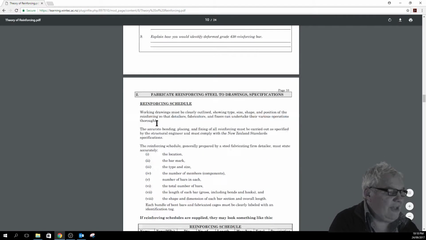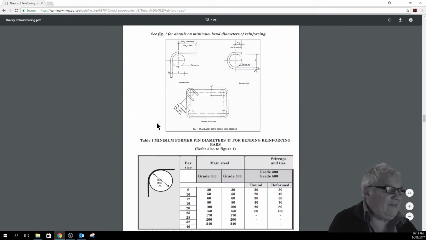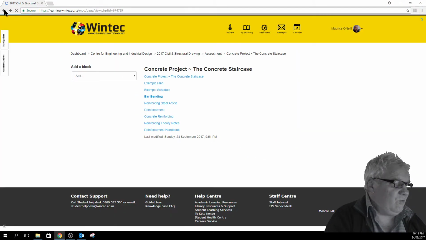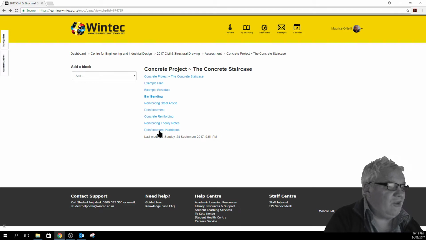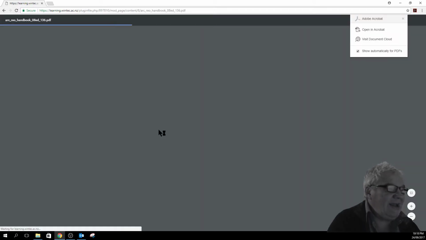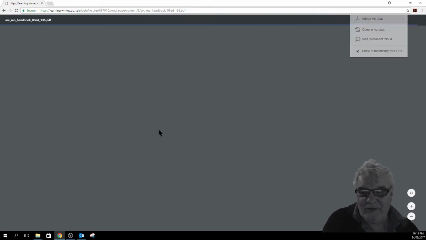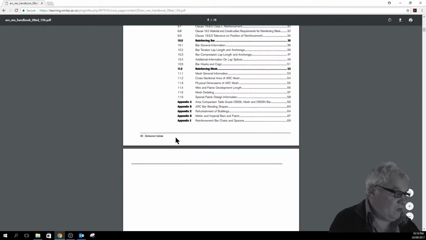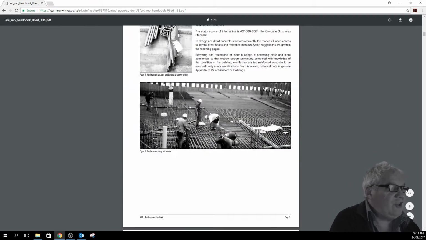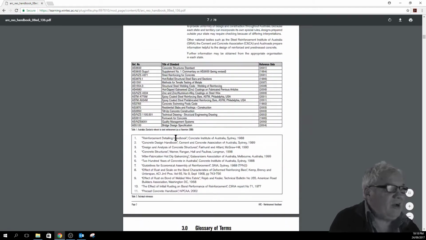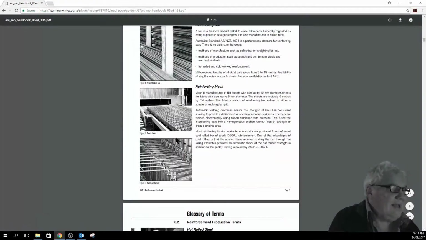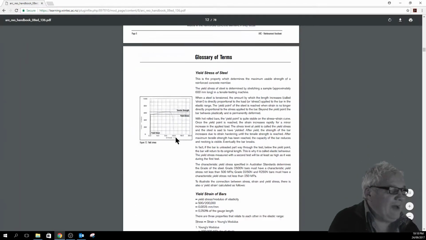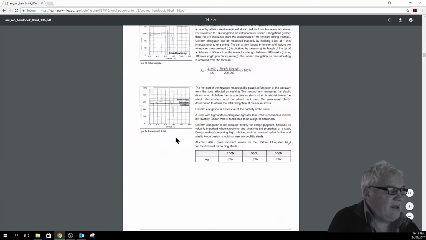Some answers there, some questions and things like that may be of some help for you. So I would suggest that you read through these notes, and then we've got a reinforcement handbook here. Now this is all information that's been gleaned from the internet mostly, and various sources, to give you some good background reading, some ideas of codes, what all the different types of bar and what these things mean there.